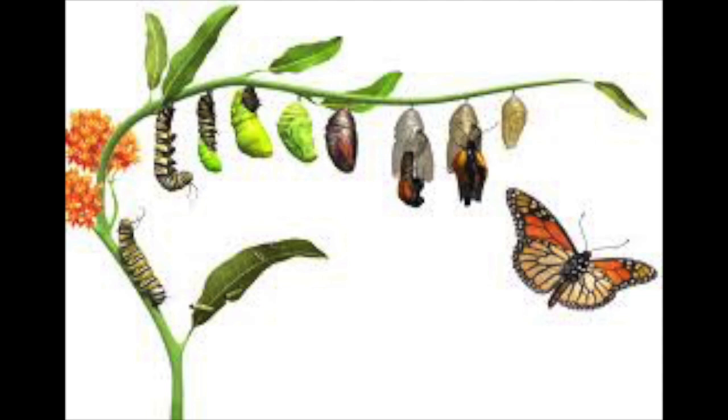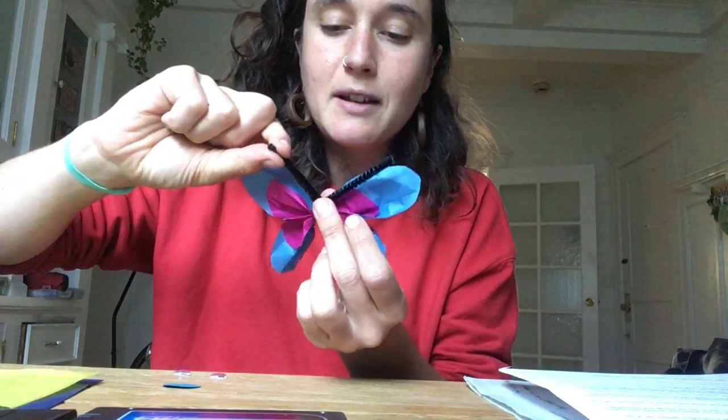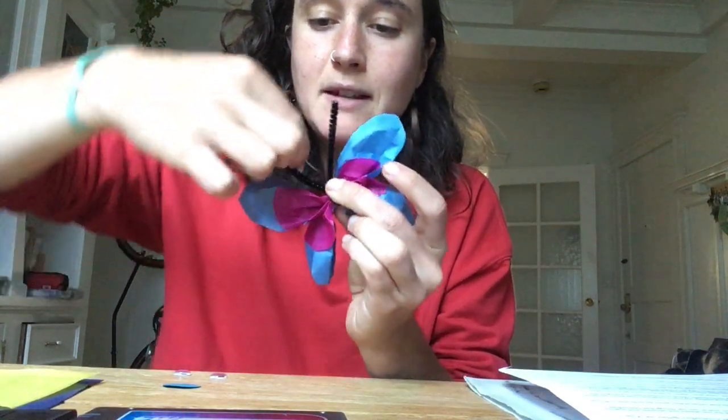Their caterpillar body turns into goo, and then it gets built back up into a butterfly body. And it's the butterfly body that can court other butterflies and mate with other butterflies, and sometimes, in the case of the monarch butterfly, migrate. And it's the butterfly body that can fly places and then hatch some more eggs to make more butterflies. Very nice. Okay, and then I personally like making shapes with the antennae.